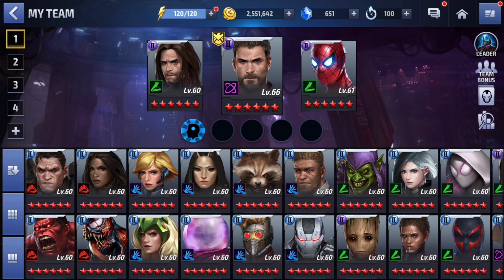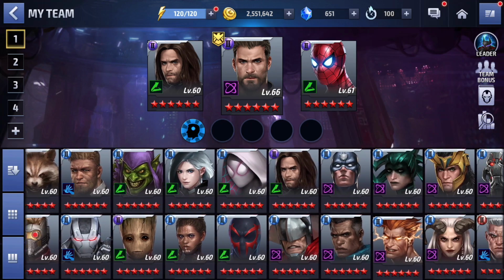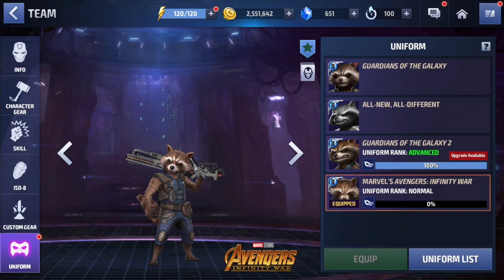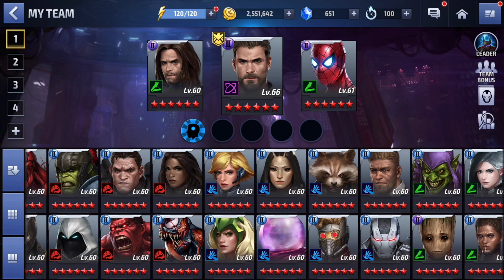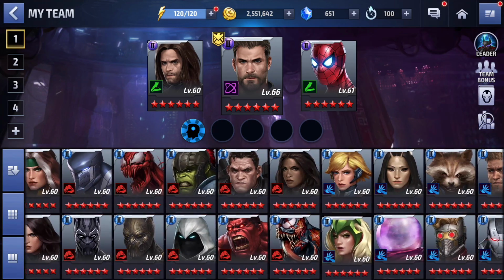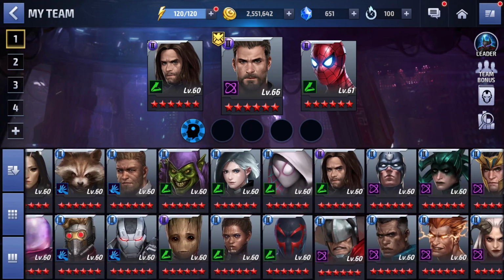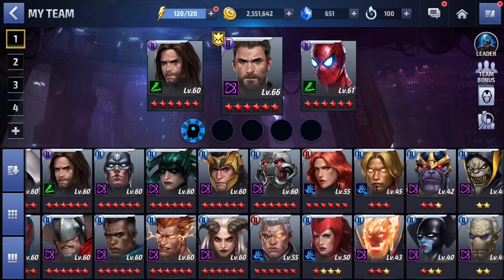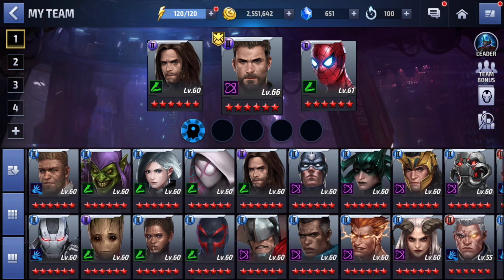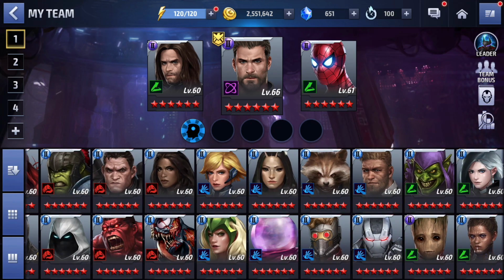I haven't honestly spent money on this game in over a month at this point, so pretty impressed with myself. But I think, did I end up getting the rocket already? Oh, I did. Okay, cool. I did get the rocket. Okay. I couldn't remember whether or not I got the rocket. So I got the ones I wanted. Star-Lord, Rocket, War Machine, Hulkbuster, and Doctor Strange. And that's why I have 651 left. Haha. So perfect. Then I don't really need anything else. Because I'm not going to get Scarlet Witch now. I'm not going to get the other Black Order right now. And I think that's everything that they've done this time around.